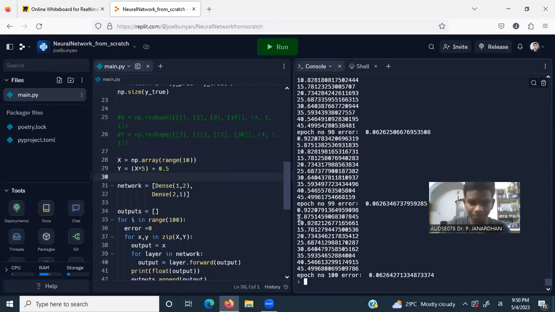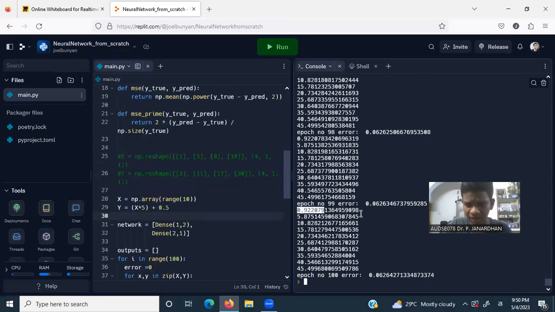And if we compare it, let's just compare it now. For the first value, the input is 0, and this is the function x into 5 plus 0.5. So what is 0 into 5? 0 plus 0.5, 0.5, right? The actual value is 0.5. The model predicts 0.9. Well, not a problem. And then for the second value, what is the x? X is 1. 1 into 5 plus 0.5, 5.5. 5.8 is predicted. So the model does have a little bit of an idea of the mapping, and the predictions are very close.